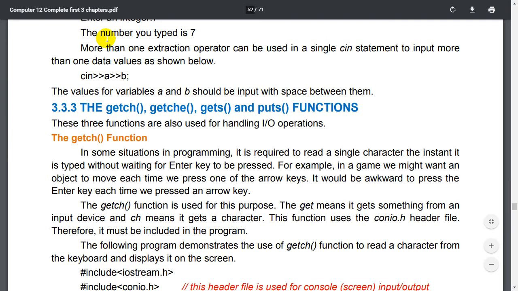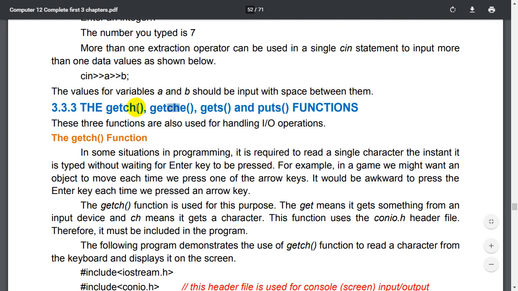The next one is how to utilize getch and getche functions. What is the difference between these two functions? The getch function and the getche function both are used to input a single character. Look over here, the function name is get, means take, ch means character.